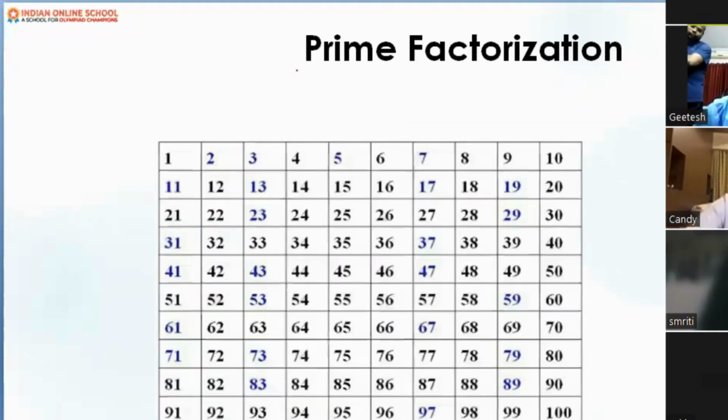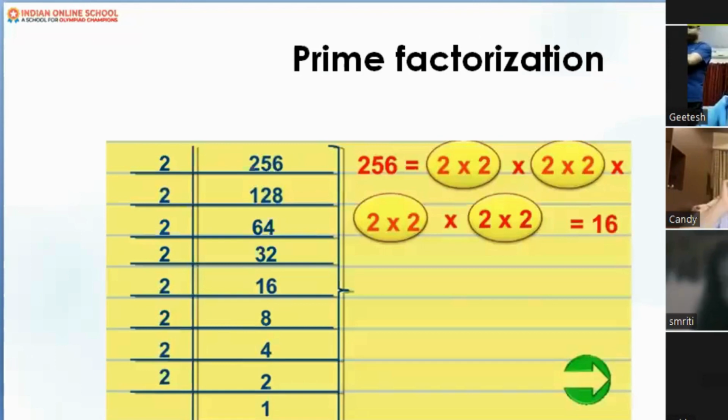After that, we have one more thing that we need to cover about prime factorization. I think you all know about prime factorization, correct? So we can find the square root of any perfect square number by prime factorization also. Suppose the number is 256, and we need to find the square root of 256. For that, we can find the prime factorization of 256, which is 2 multiplied eight times.